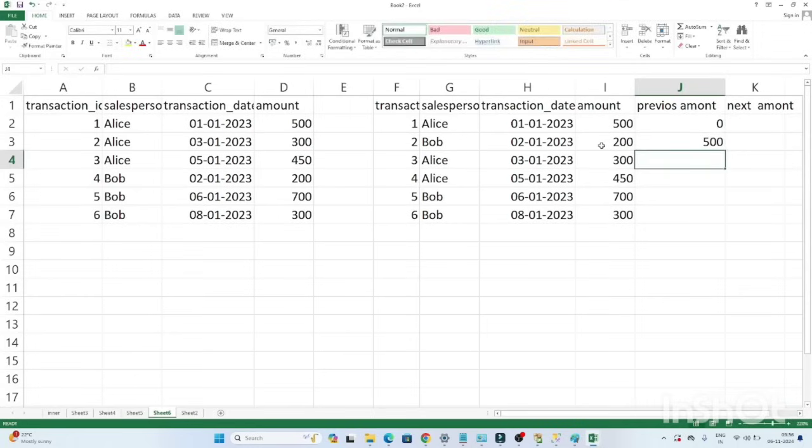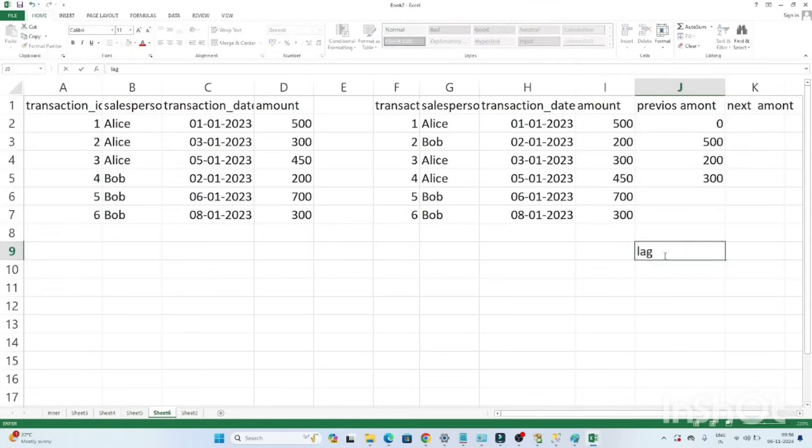What is the amount before the 3rd of January? Before the 3rd we have the 2nd of January, so the amount is 200, and we mention 200. Before the 5th of January, it is the 3rd of January, 300. So whenever you want to get the previous row's value, we use lag.